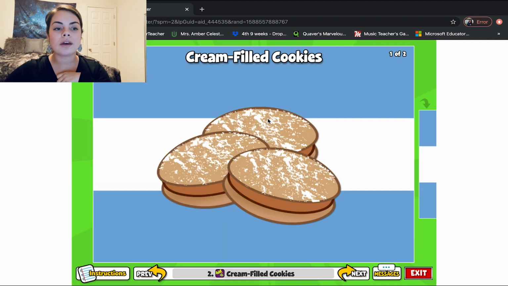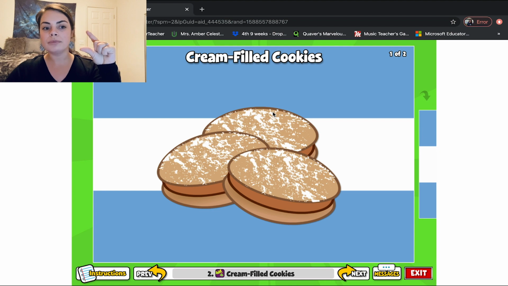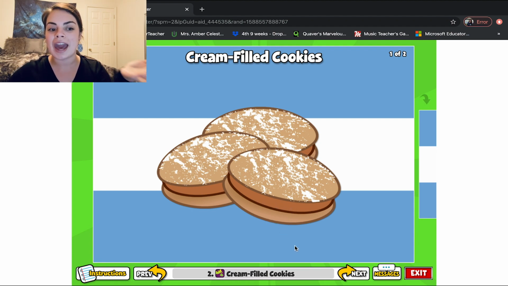So with our cookies, or maybe Oreos is something that we might be familiar with, we have our sandwich part, the part that squishes the cream together, and it's usually more crunchy, not as sweet as the cream on the inside. So our A is that crunchy part of the cookie, and our B section would be the inside, and then normally they repeat the A section after that.